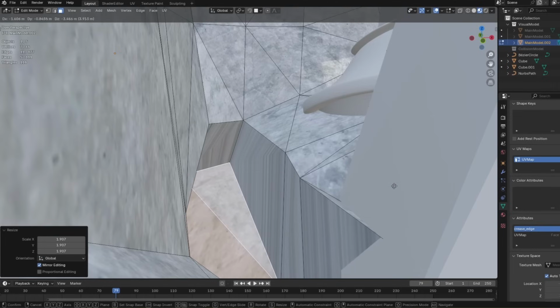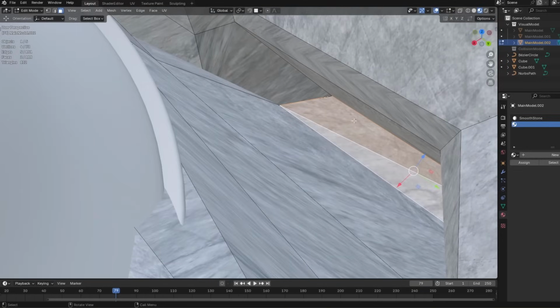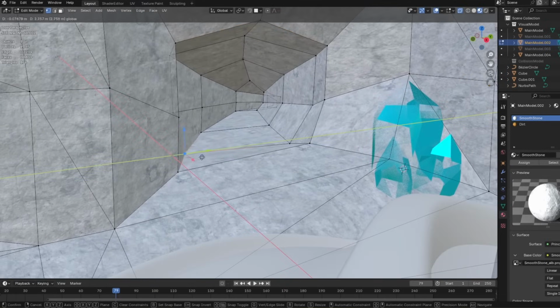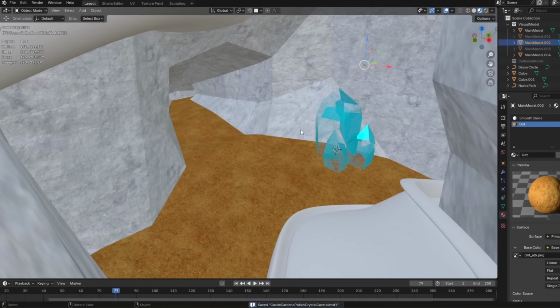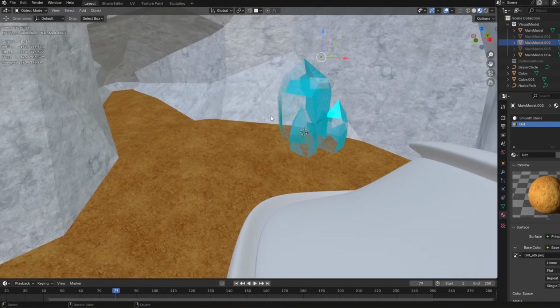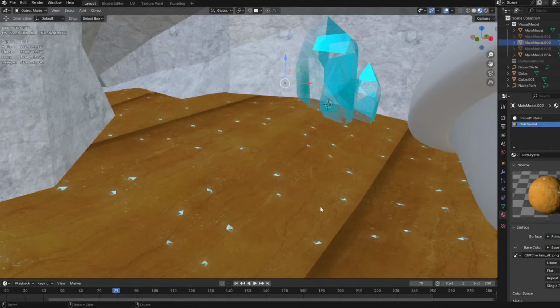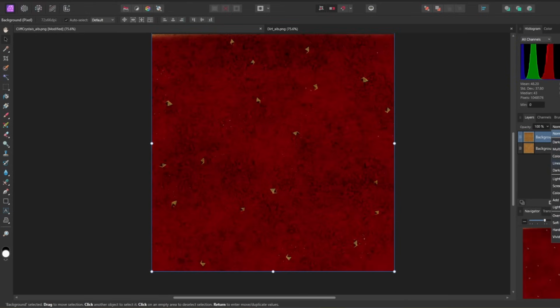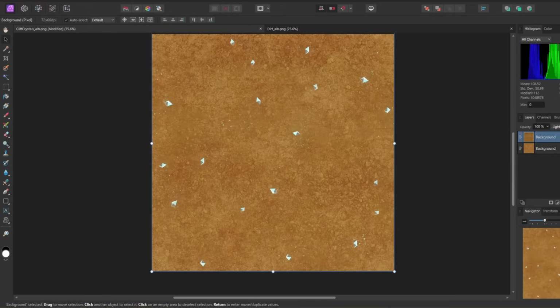I tried making some different features like crevices, but pretty much everything just looked bad. But eventually I got some crystals down and made a tunnel that winds back out of sight. And I put down the dirt texture on the floor, which made me think of a certain texture I had made back in the earlier videos. It is a cliff texture, but I think I can extract the crystals and merge that texture with the dirt texture. And yeah, this should work.